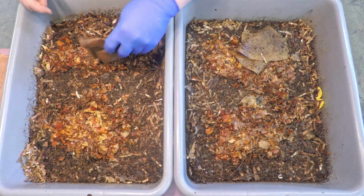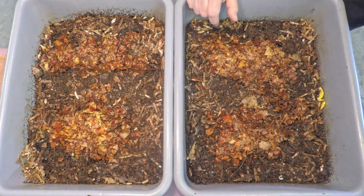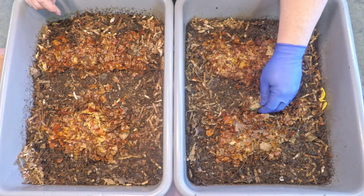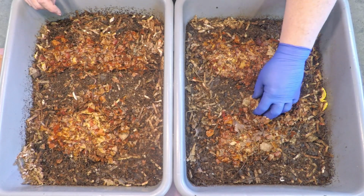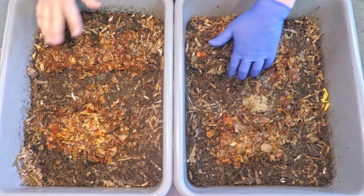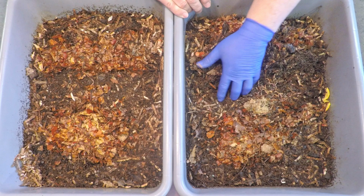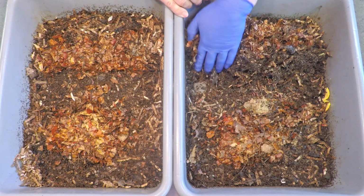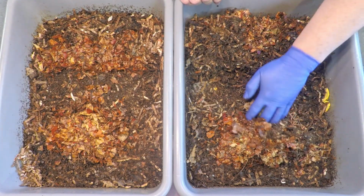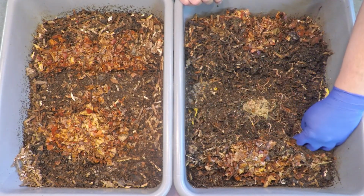I got a comment from one of the viewers, after we placed this cotton, I keep thinking cotton, sorry, this wool sweater into the system. Somebody suggested that maybe we could throw a little twist on the experiment, and I think I've done something similar in the past, which was to just not mess with the fabric, or at least in one case, not mess with the fabric. So I guess if we were to put a little twist on our experiment, now would be the time to do it in the very beginning and then keep to it.